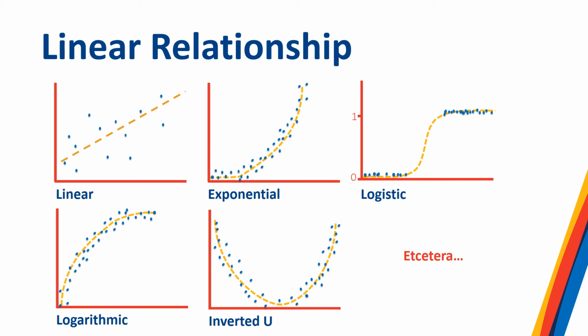Now, we actually know that, for instance, there are things that are on an inverted U relationship. For instance, I've read some research on class sizes for elementary school kids, that the class size has this inverted U relationship, that students tend to do better in small class sizes, but there reaches a point where they don't do so well, and then if it's a larger size class, then they start to improve again. And so these sort of things are just the natural distributions of the relationship between two variables, and there's not much you can do about that.